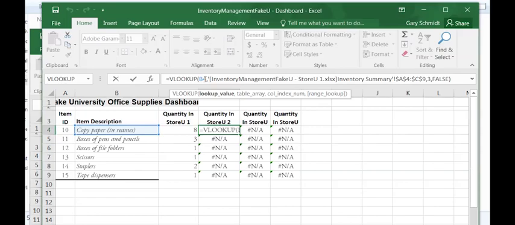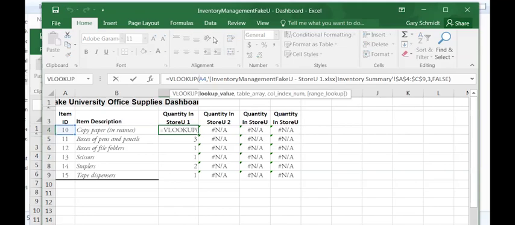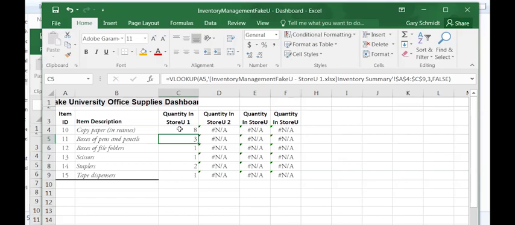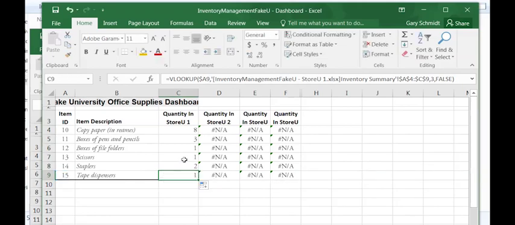But now we've got a problem. Why did it shift to B? Our lookup is wrong. Well, if you come back here, you'll notice we didn't lock anything in that column. And our ID numbers are only in column A. So let's put a dollar sign saying don't change the A. Let's copy that down. So this is now saying the part we look up has to be in column A, even for the last item. So there you are, $A is kept the same.